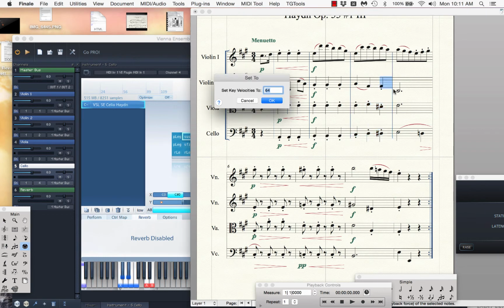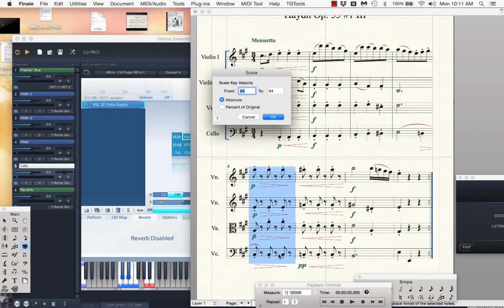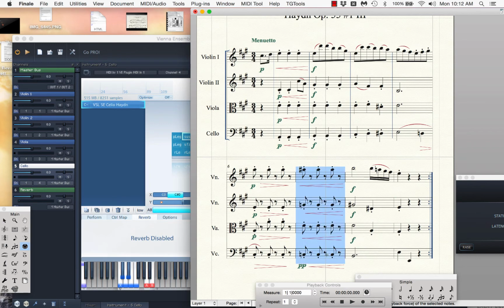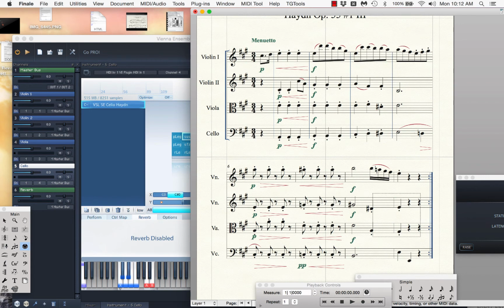And here I'm going to set this one to 94, and I'm not going to worry here. And here I'm going to scale all of this from like 64 to 20. I'm going to go real quiet, and then from here, this crescendo, I'm going to scale everything from like 20 to say 95, and then here these velocities, let's just set them at say 95, and 95. All right, let's see what this sounds like now. All right, I kind of like that.